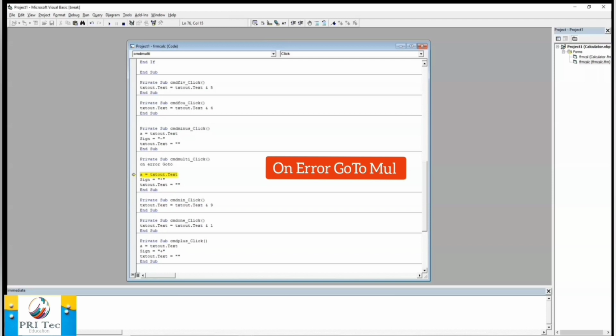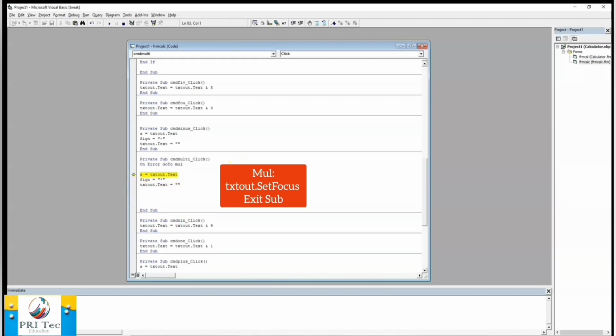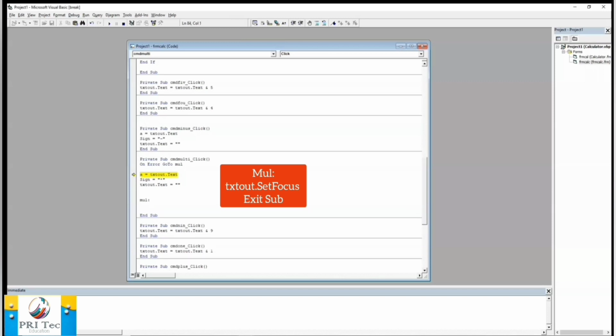go to, this is the multiplication sign. You can type any name, just type mul, that is easy for me. Then after these quotes, type mul, then txt out dot.